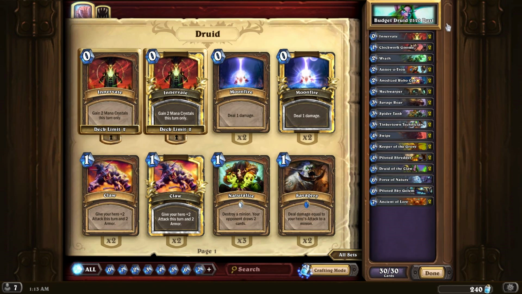And the next deck we have is Druid. It's a little bit expensive at 2520 dust because the Druid decks require you to play a reasonable amount of epics like Ancient of Lore, which is just such a good card. You just can't pass it up.